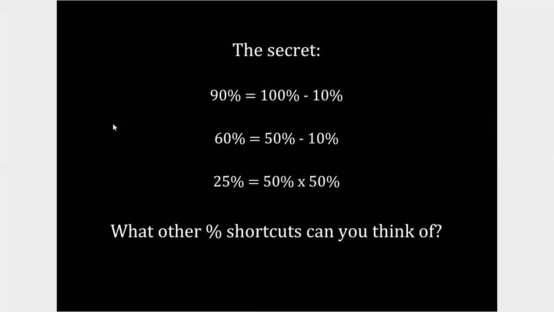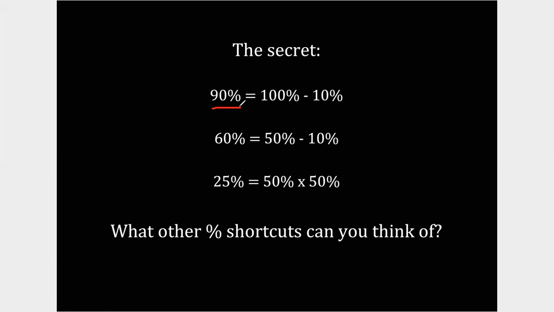This is based on the concept that, if you saw one of my earlier videos regarding multiplying or dividing by 5, you learned that sometimes doing 2 easy steps is a lot faster than doing 1 hard step. That's exactly the concept we're going to implement here. For example, we're going to use the concept that 90% is the same thing as 100% minus 10%. 60% is 50% plus 10%.